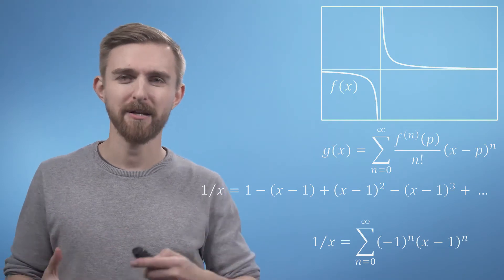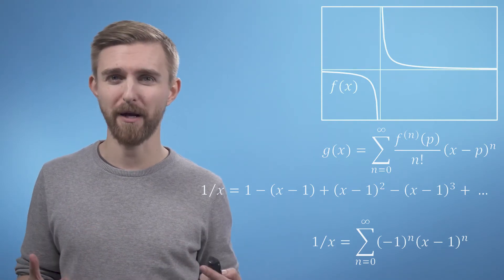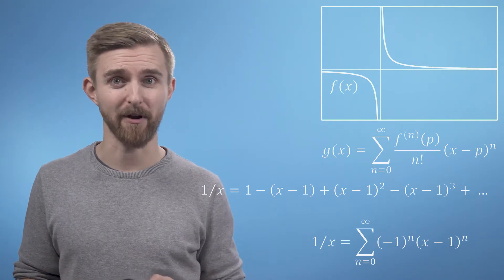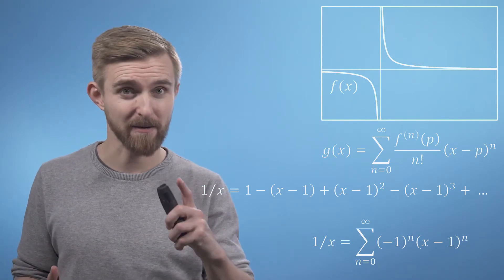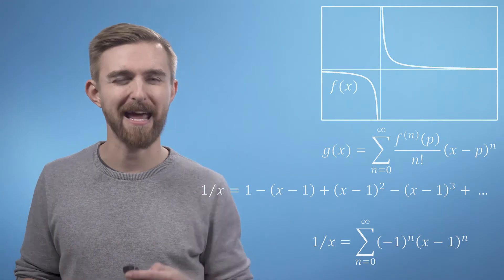So once again let's now pass this formula to the computer and ask it to plot a sequence of improving approximations starting as ever with a horizontal line but this time starting at the height of the function at x equals 1.